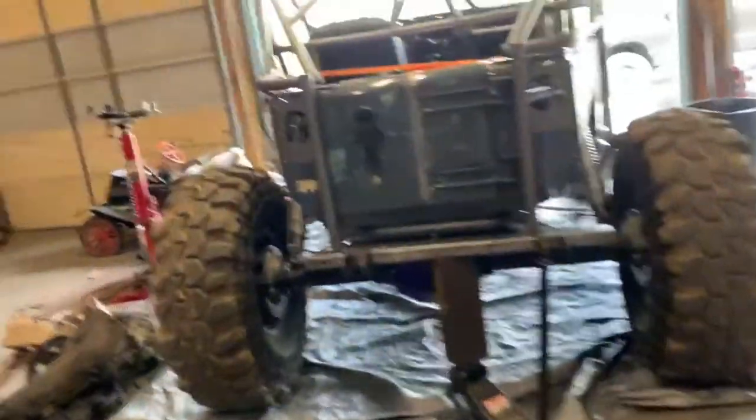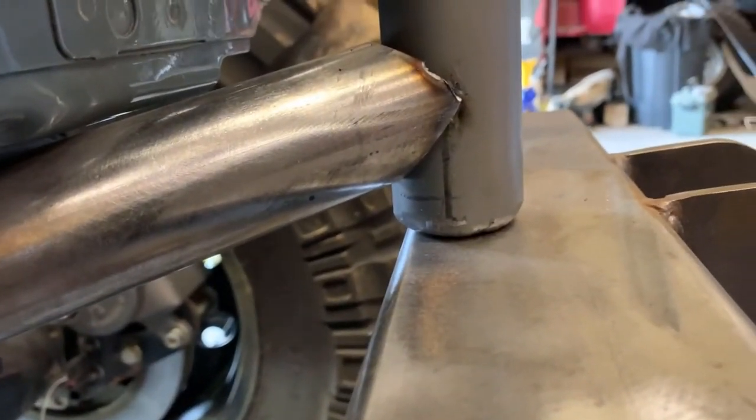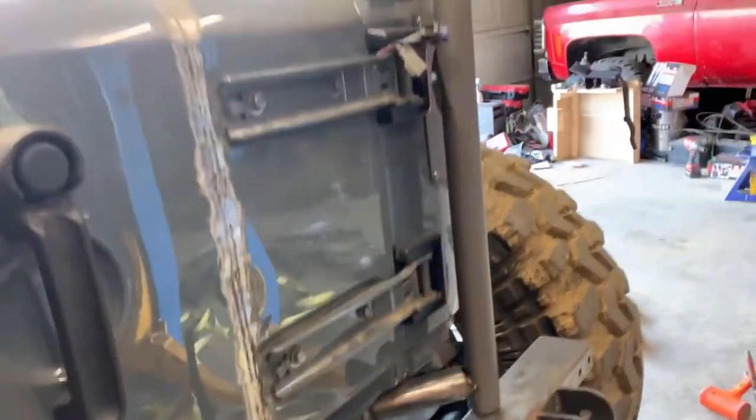All right, well, that's it. That's where she's gonna stay, I guess. It's not where I had intended it. It's off by about an inch, sitting about an inch lower. And that's gonna have to be okay, I guess.